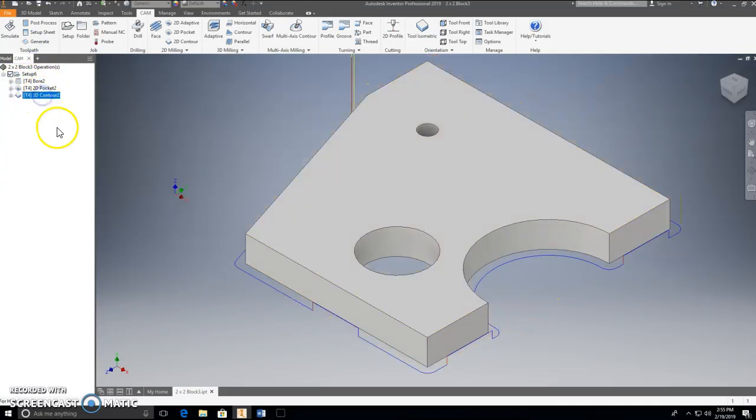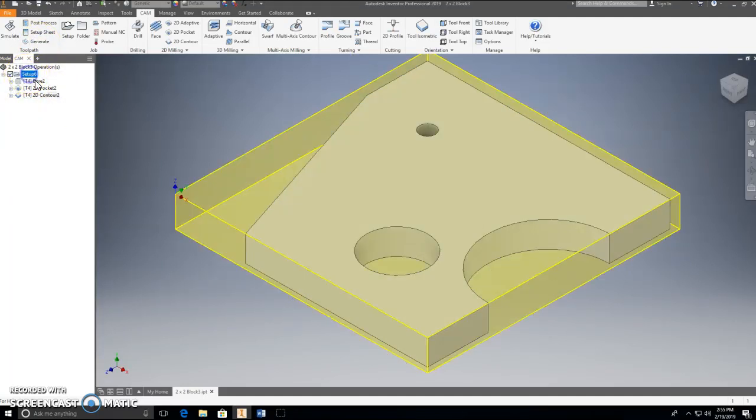Now, if I was just selected on this one, and I click generate, it's only going to regenerate that one. So I need to make sure I'm selected to the top and generate, and I'll regenerate all these. For whatever reason, it doesn't regenerate the board. It doesn't show at least that it does. I think maybe it's so simple, it does it so quickly, you don't see it. But it regenerated all those. None of those have those red X's on it any longer.